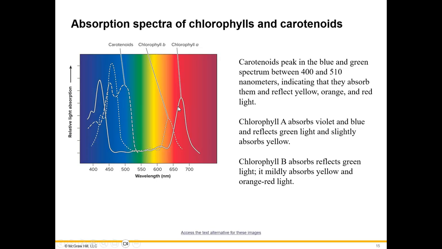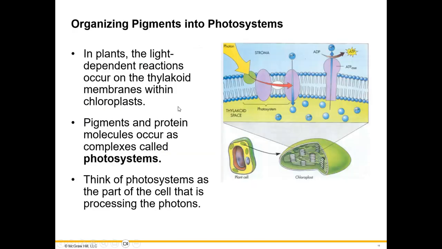This is just to touch on photons and pigments so we can get a basic idea of how they're contributing to the process of photosynthesis. But don't get too hung up on this. We do not need to remember the specific ranges for carotenoids and chlorophyll A and chlorophyll B. You don't need to remember which ones absorb which for the rest of your life. This is just a basic overview because we are using this information for how it interacts with photosynthesis. These are the pigments that are interacting in photosynthesis.